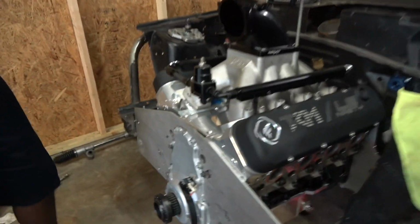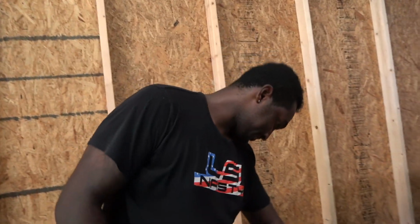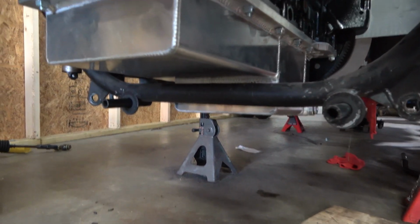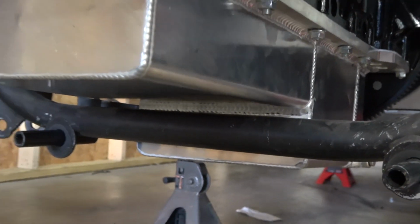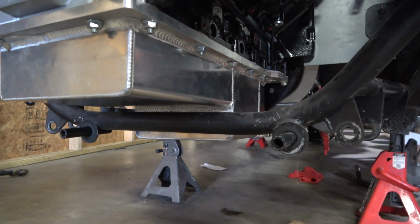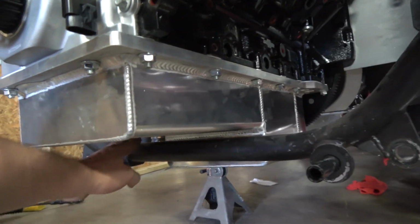But look at this. We got oil pan clearance. Look at how close the K-member is to the oil pan still. That's with an inch and a half space. Is that the oil pan that you waited like 17 weeks to get made? I did wait a little while for this. No, this is the second one. This one came much faster. I think that's an adequate amount of space, don't you?